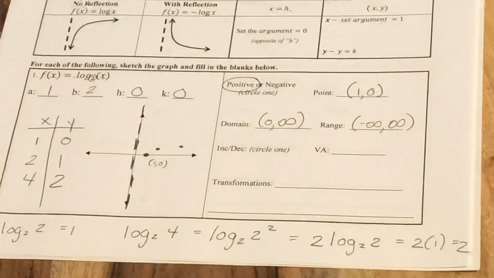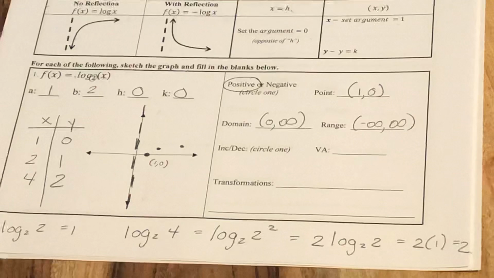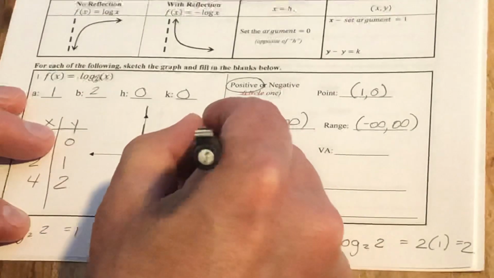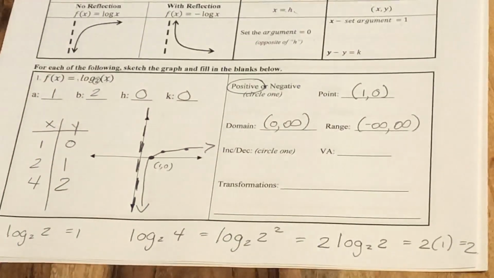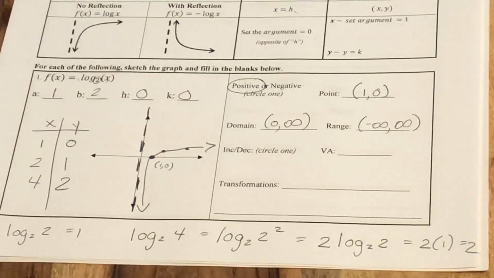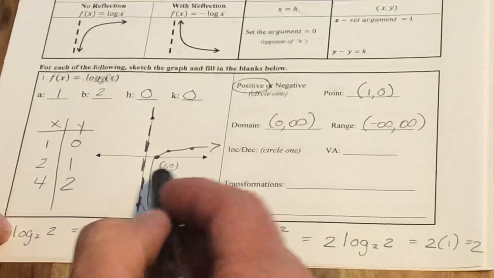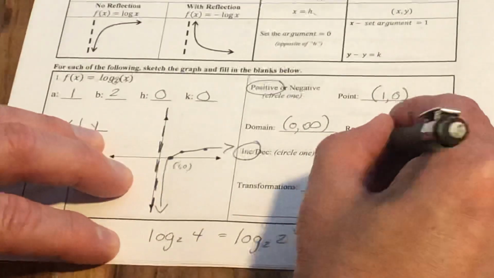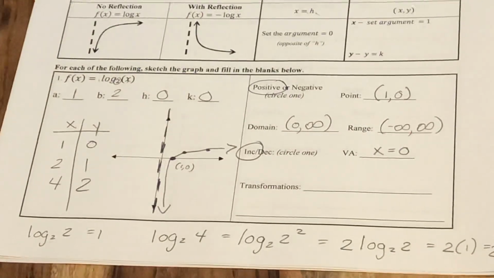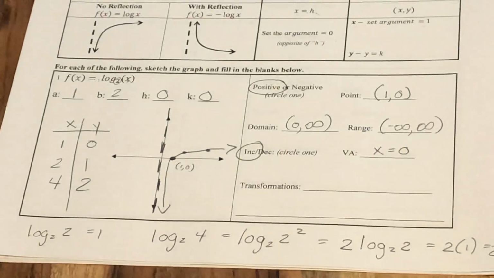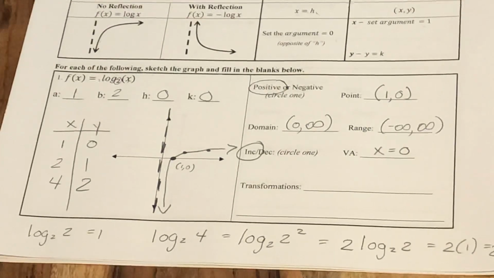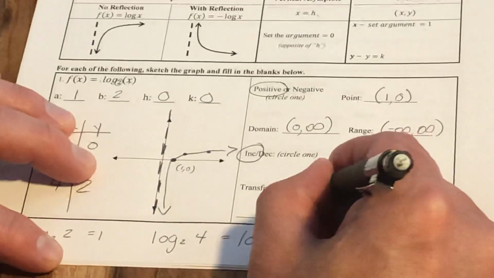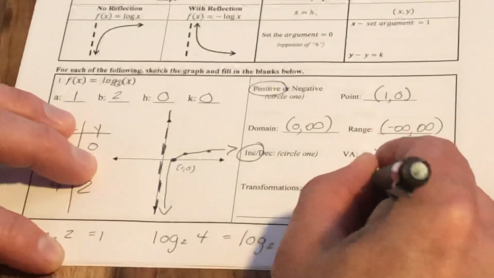which is right there. Now if we pick some smaller numbers, at the end of the day, you understand that it's going to go like this. It's not being moved. It's not going to touch that. That's the way it's going to look. Is it increasing or decreasing? Well, it's going from left to right. It looks like it is going upward, so it is increasing. Our vertical asymptote is at x equal to 0. Are there any transformations? Was there a vertical stretch? No. Did it go left or right? No. Did it go up or down? No. So there are none.